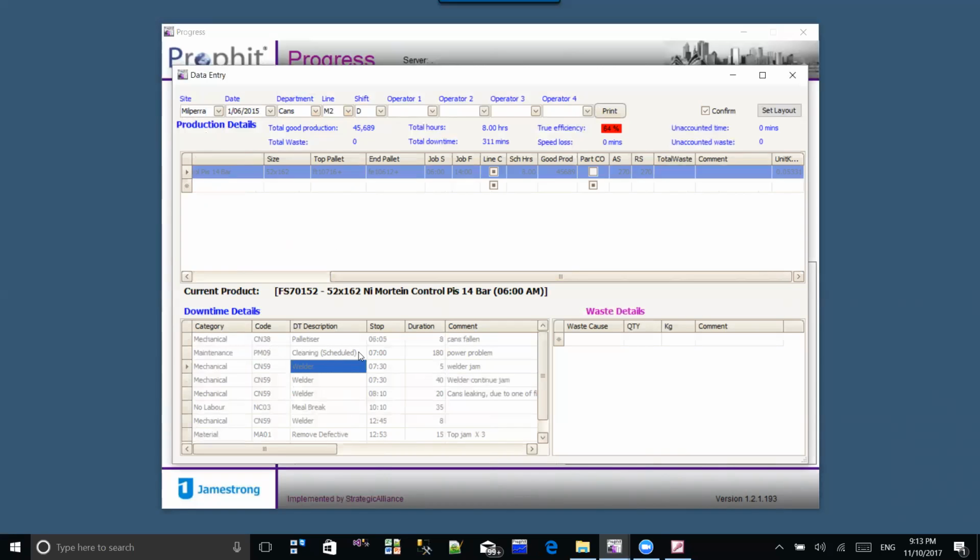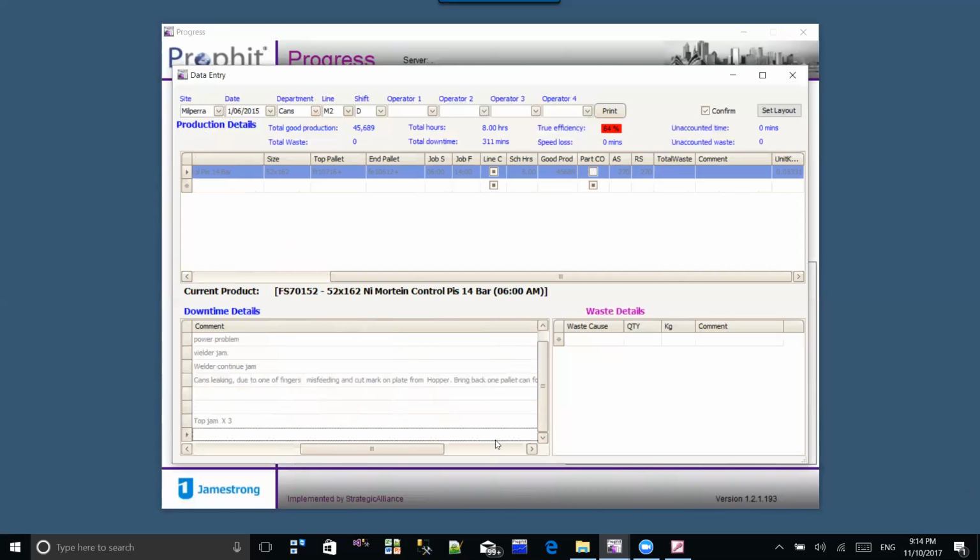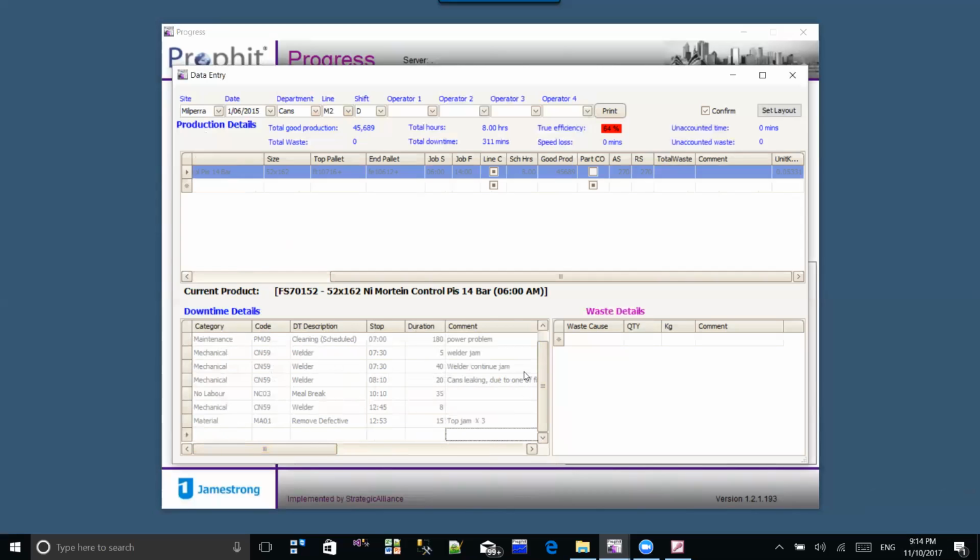And what happens in live, I'm not going to do a live system, but if a stoppage came up, we would have an unspecified stoppage here if this was today's data, at 9:13 p.m. on my clock here. The duration would allocate, and at my time this would go red, telling me I need to assign a reason. And when I can get to it, I can select the category, assign it, select any downtime details that I need to know about, and any comments that need to go with the downtime for further analysis at a later stage.